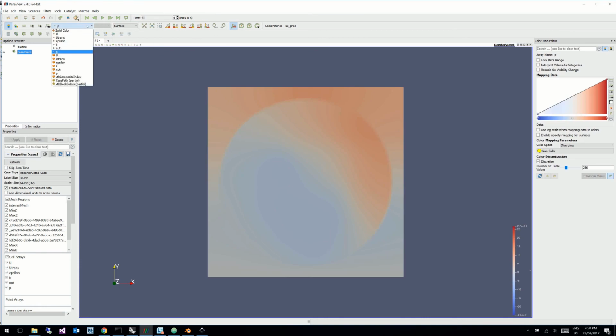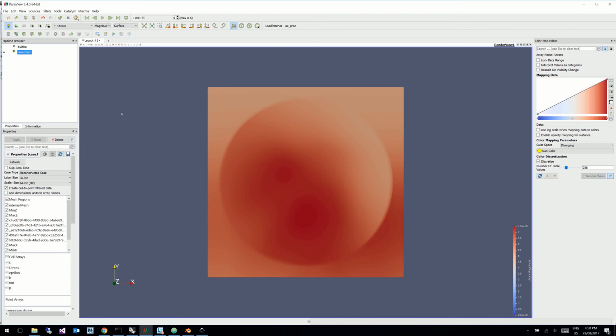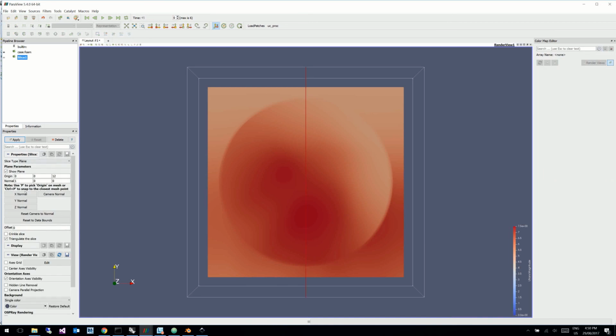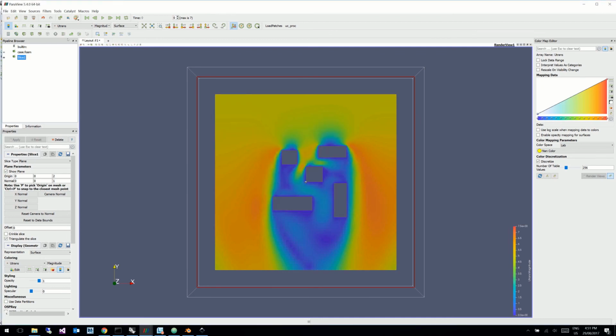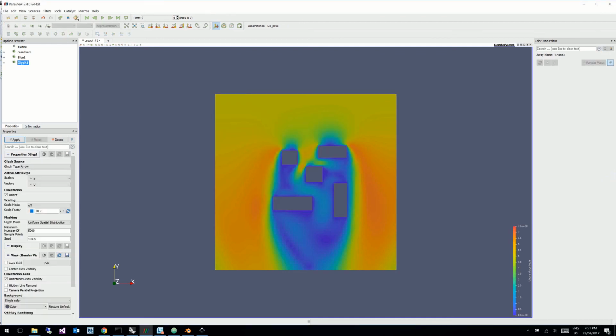It's important when you're viewing the results, if you're looking at the velocity, to look at Utrans. This is the transformed velocity, which is mapped back onto the original 0 mesh. You can take a slice in the Z direction, at say 2 meters. You can change the preset color scheme to ERDC rainbow, or whatever you like, and you can add glyphs.